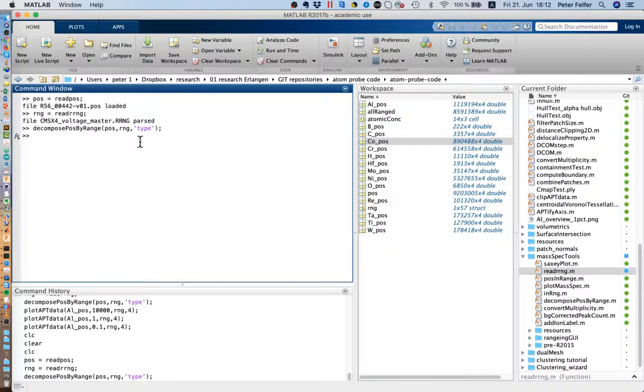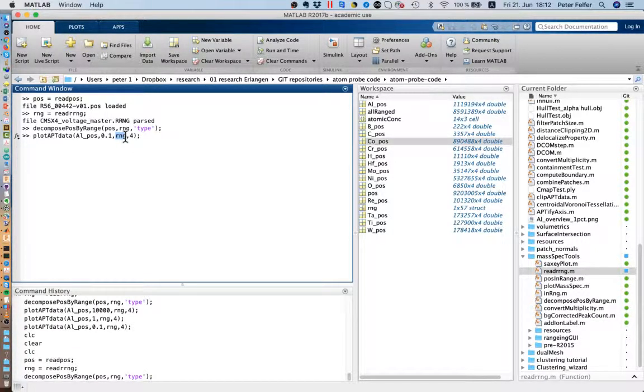And if you then want to visualize it, very simply, there is a plot APD data command, and you can use the coloring information. The plot APD data has 4 inputs. The first one is the atomic positions you want to show. The second one is the fraction of those you want to show, so the sample size. If it's smaller than 1, it takes a fraction. If it's larger than 1, it takes the count. So if you want to have 10,000 atoms displayed, type 10,000. If you want to have 10% of all the atoms shown, then you can type 0.1 like here.